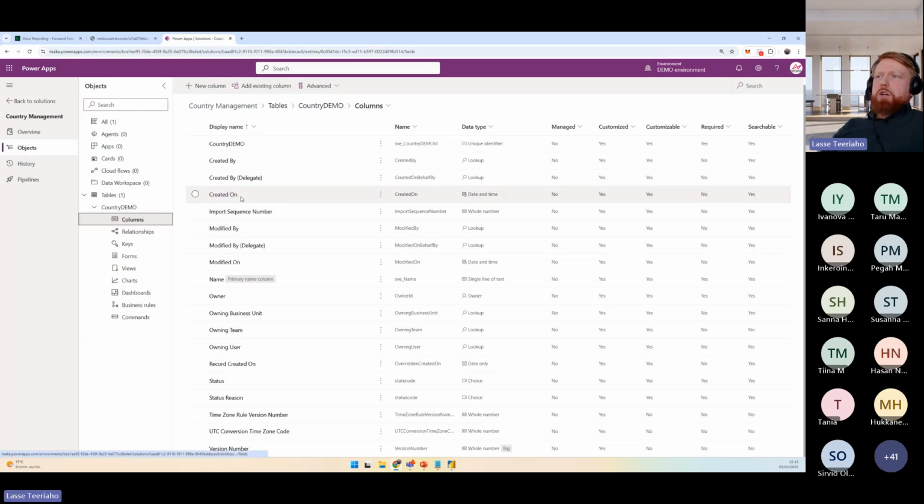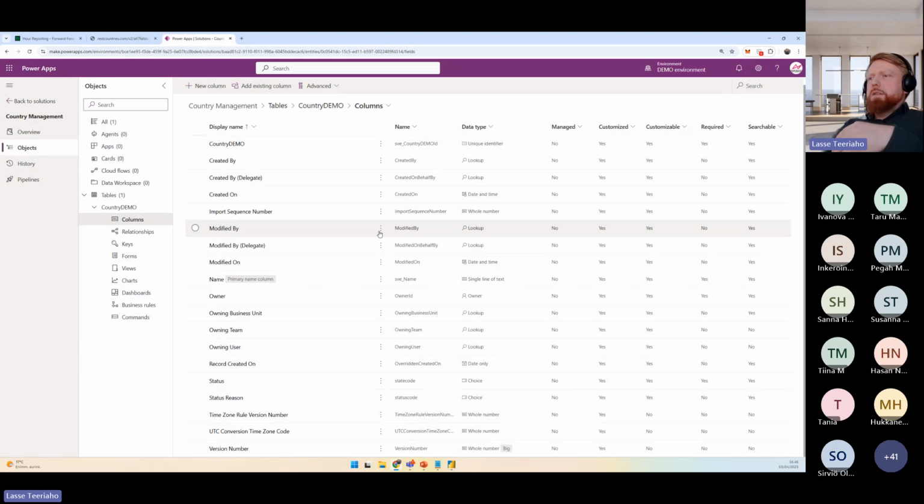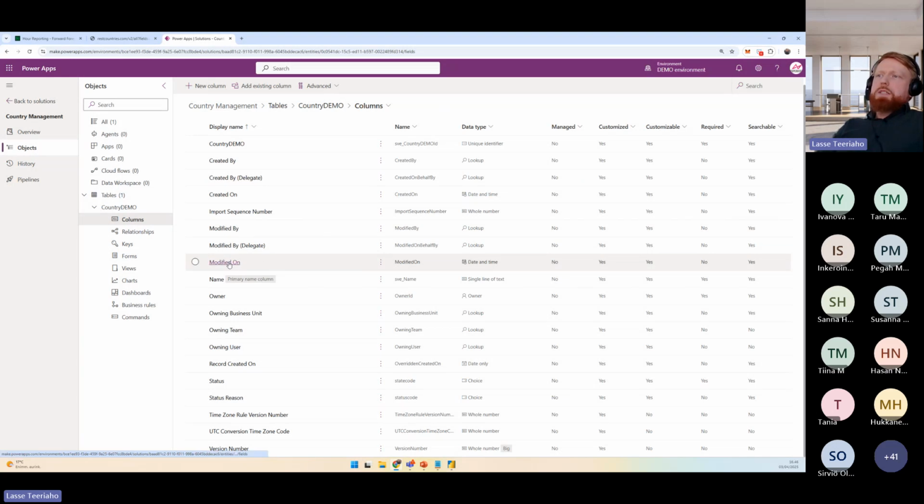It shows automatically for all the records that are created, like when it was created, who created it, what is the status of it, who is the owner of the record, who modified it. This gives you the kind of ability that you would need to develop otherwise. With Dataverse and model-driven apps, you have it there straight away when a new table is created, and it takes care of updating it also. When someone modifies a record, the modified on column gets updated as well.